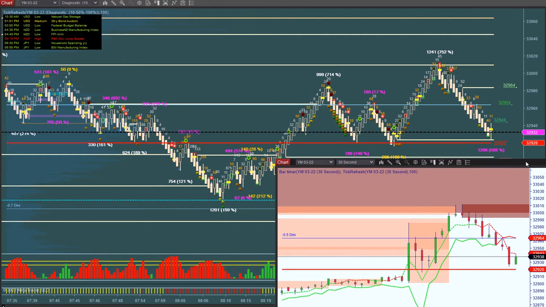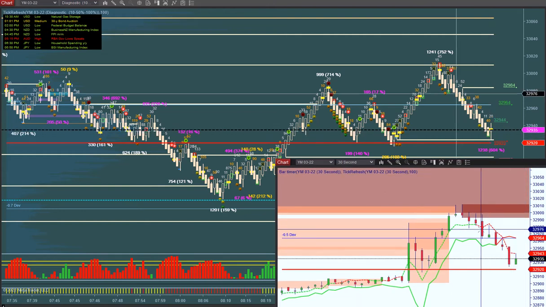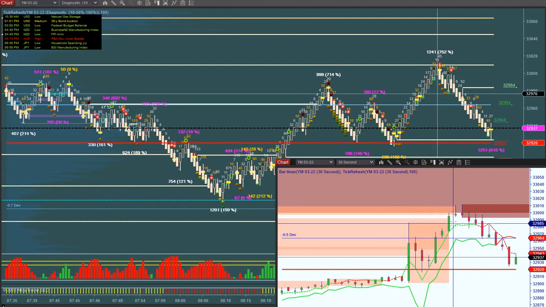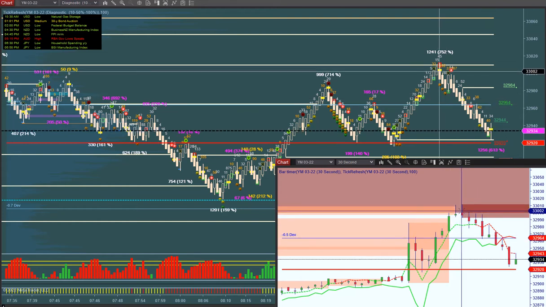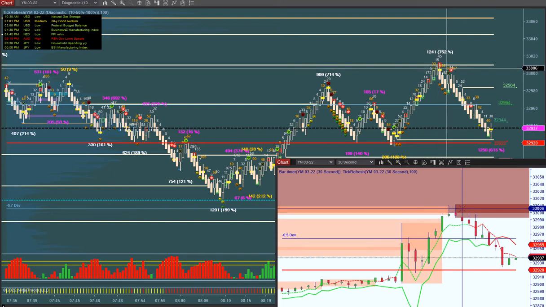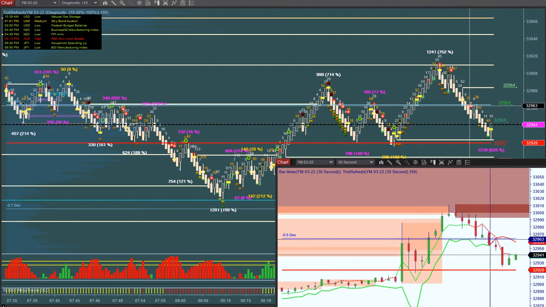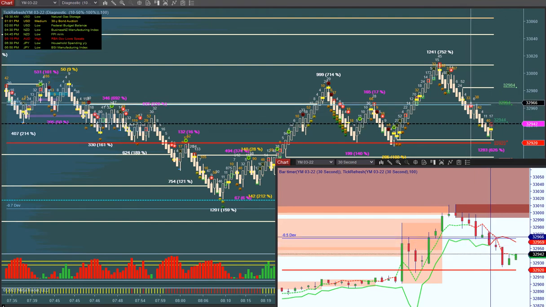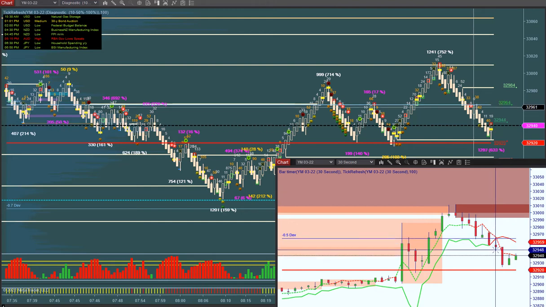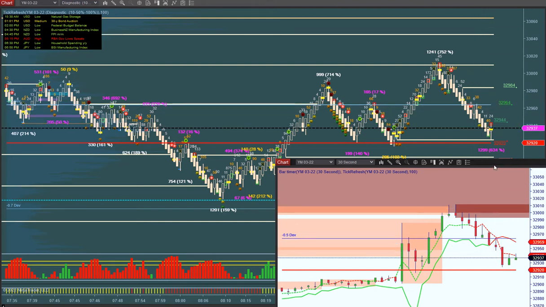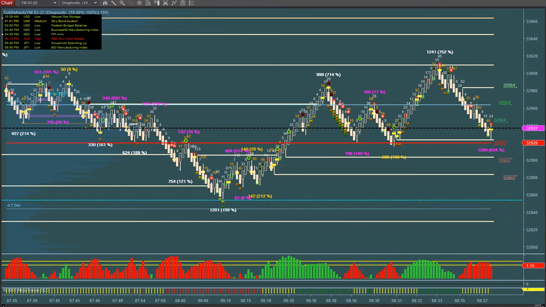So as you can see, it was a simplicity burst off of news, hit those double dynamic magnets or mini magnets up here, and came down. Here was our LRE right here. It went up about 10, 12 ticks and came down and would have lost. So now we are going to wait and see what happens.